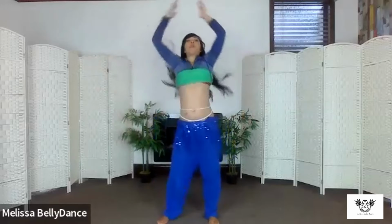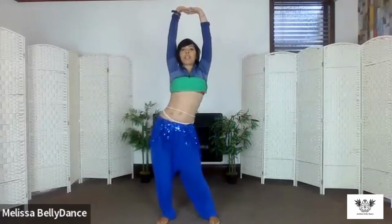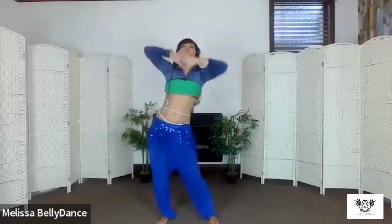Then we're going to float our arms up above our head. We're going to clasp our hands. We're going to reach to the sky. At the same time, I want you to pull your shoulders downwards. Now, those of you who are new to me, I've got braces, and sometimes it's really hard to pronounce words. If you hear me stumbling, like stuttering, it's because I have Invisalign braces in.